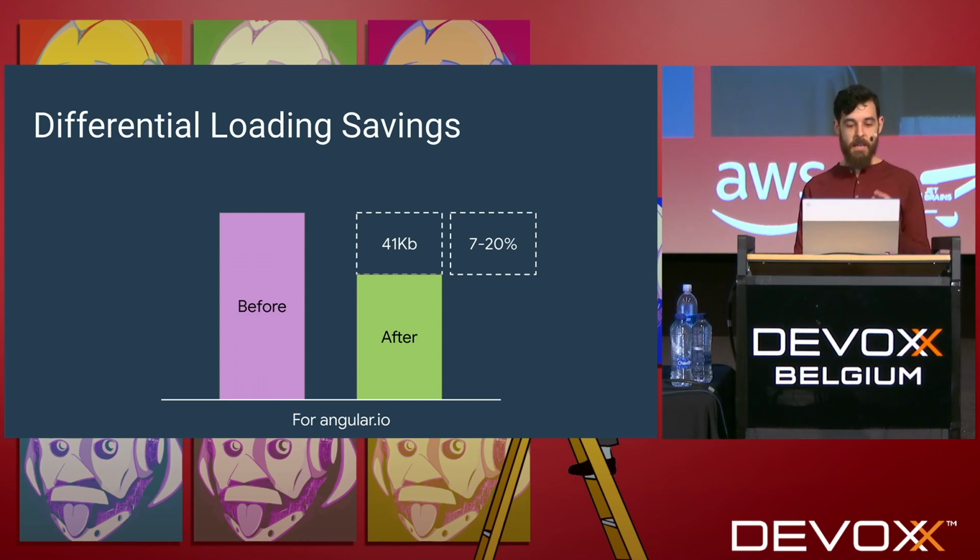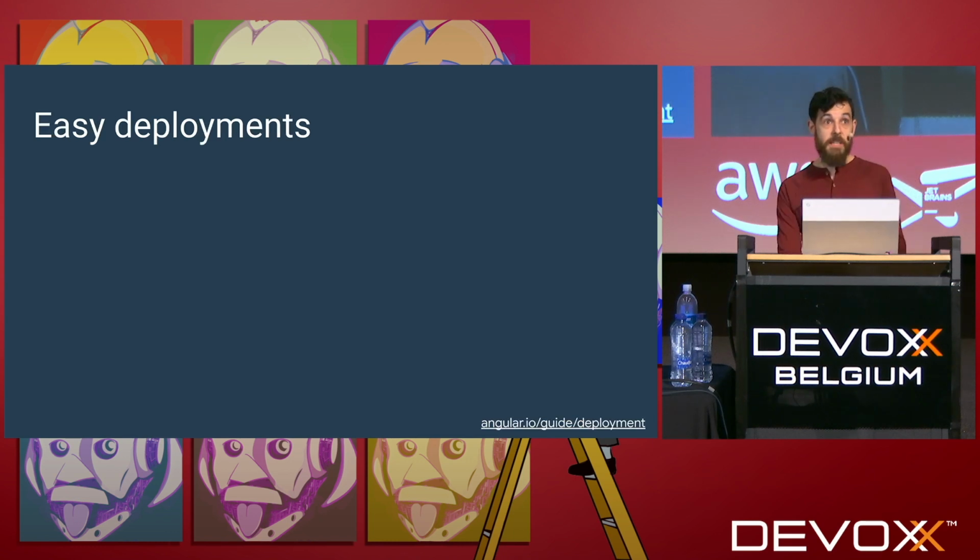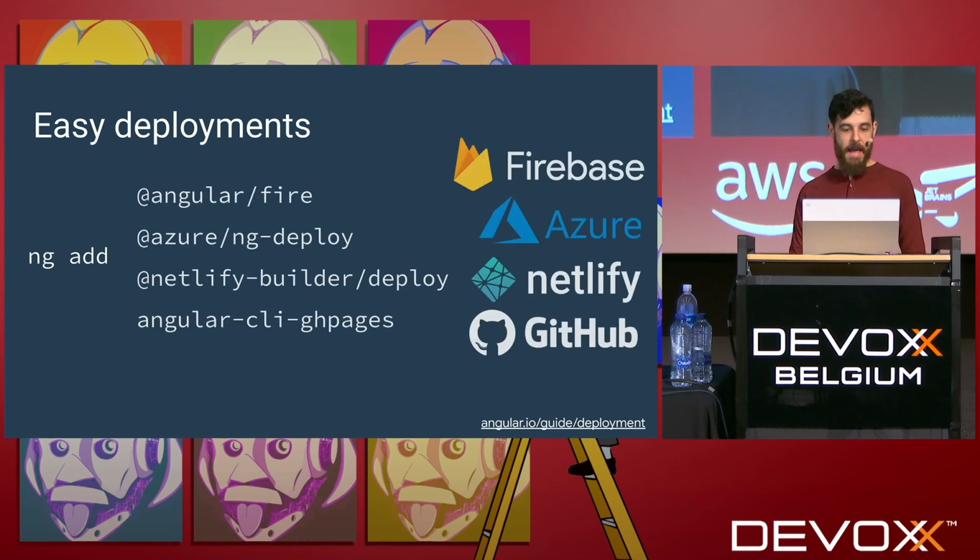On top of that, we also worked on making deployments easier when you're using Angular CLI. We talked about ng-add earlier, and a handful of people from the community added deployment support for different cloud hosting providers: Firebase, Azure, Netlify, GitHub Pages. This allows you to bring in configurations and setup for those things. Once that's available, you can always just deploy to your cloud provider with ng-deploy, which really simplifies a workflow that a lot of people find annoying.